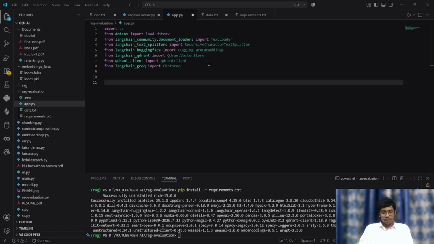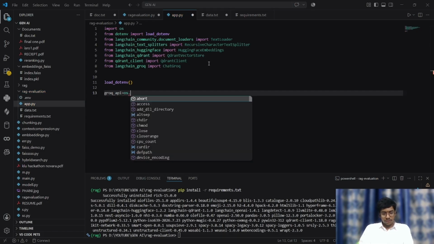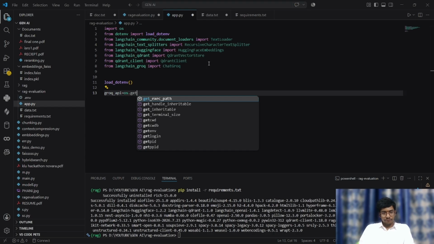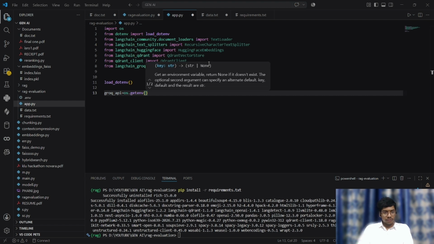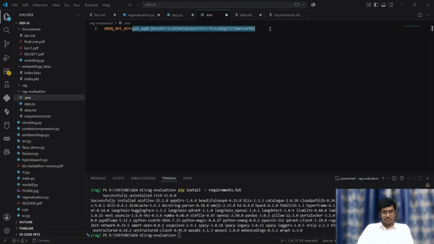Fine. So now we need to import our environment variables, right? So for that, I'll create a variable called groq_api, which is equal to os.getenv, and we need to go to our .env file.